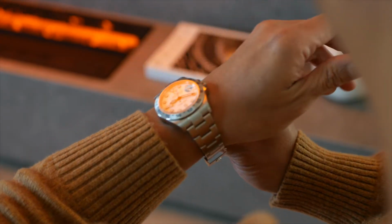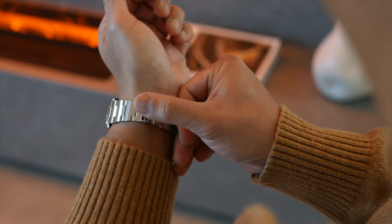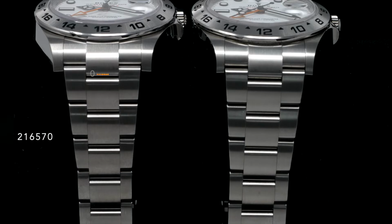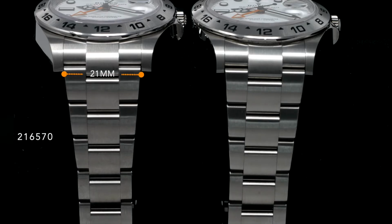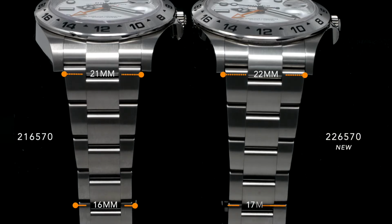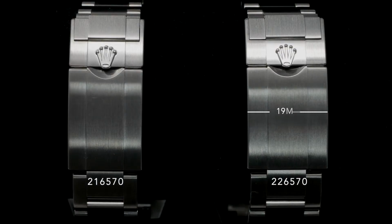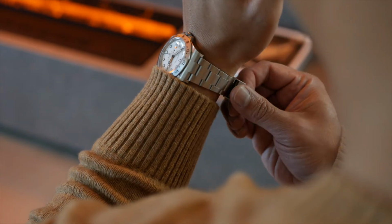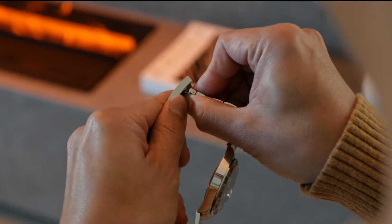Which brings us to the new and updated Oyster bracelet. Just putting on the watch right away, you can tell that this is a much larger and more substantial bracelet. The previous Explorer II had a bracelet taper from 21mm at its widest to 16mm. The new one now tapers from 22mm at its widest to 17mm. The new Oyster clasp is now 19mm wide versus the previous, which was 18mm, and both are equipped with an EasyLink 5mm comfort extension.